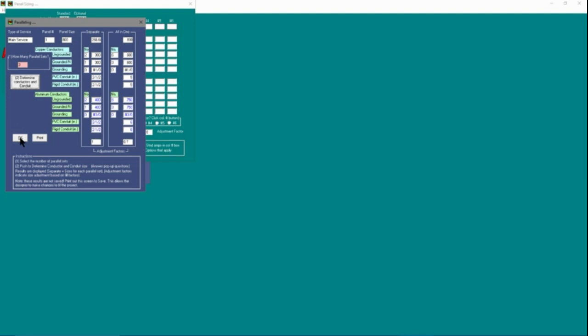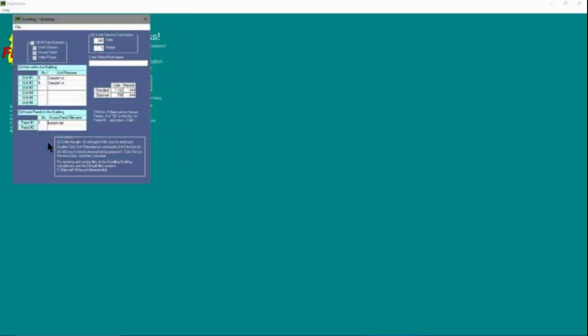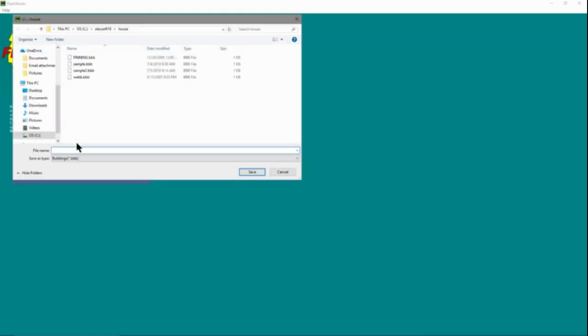So we want to get back out, and notice you have an instruction box that tells you just what I've told you on how to do this. You say OK, and you go back to this screen. And you can do the short circuit calculations here. We're going to do that in a separate operation. So you can either print it and you say OK, you go back to File, and then you go back to Save As, and here you would name the file name of this project and save it.